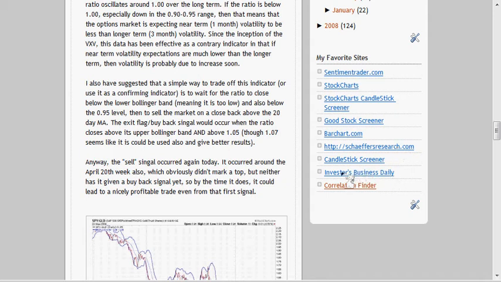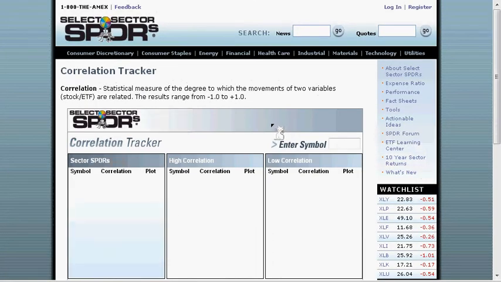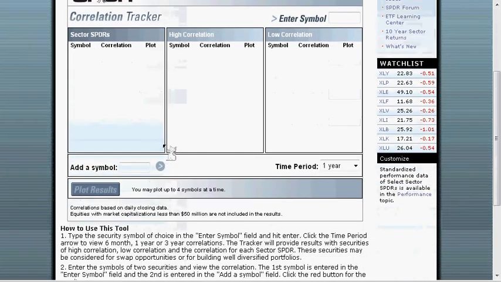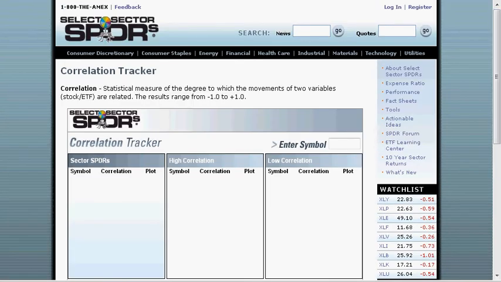Investors Business Daily is a good publication for growth stock investing, something I've followed for a long time, even though that's not really the focus of this blog. And then this correlation finder down here is exactly what it says, a correlation finder. You can use it if for some reason you want to find either a fund or stock that correlates with another one, or maybe inversely to it. You put one of the symbols up here and one of them down here. You can choose the time frame that it'll calculate the correlation for, and it'll give you some symbols. I don't use that often, but it might come in handy for someone, so I thought I'd link that there.